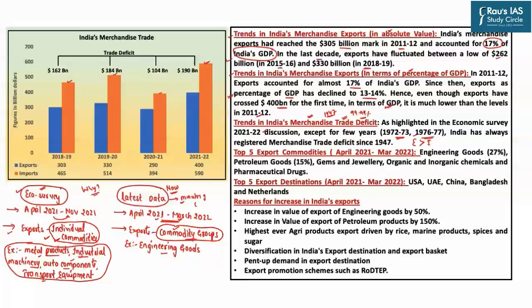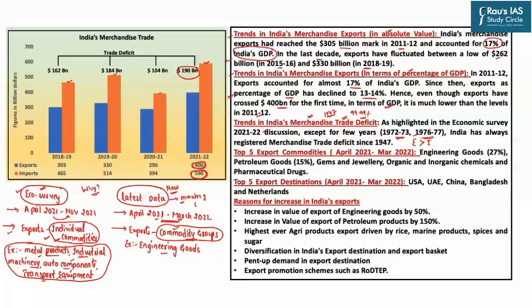And as you can see, the overall exports from India have increased to an all-time high of $400 billion. But what is also equally interesting is that the imports into India have also increased to a much higher level of $590 billion. So as you can see, the overall trade deficit in the year 21-22 has increased to $190 billion. So even though our exports have increased, our imports have also increased, and that is why the overall trade deficit of India has also increased.